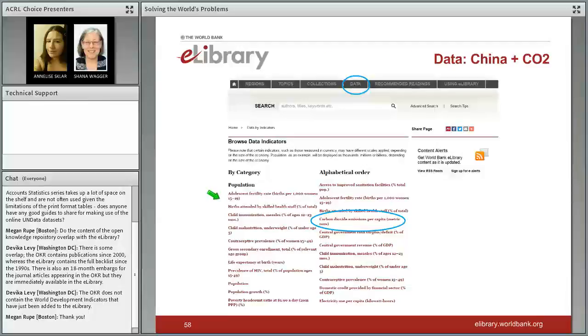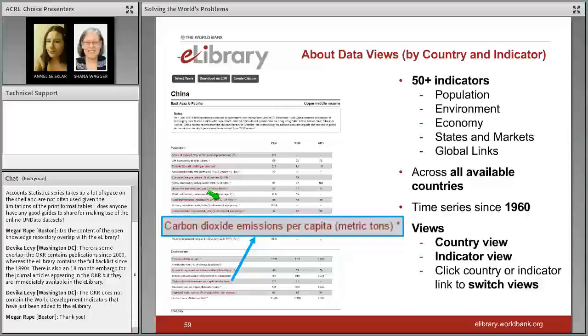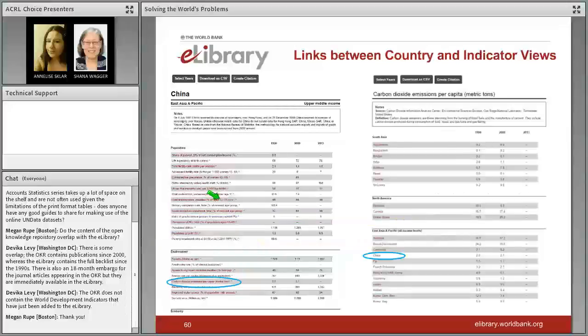So just to really quickly finish with the data, I'm going to skip ahead one. When your student has chosen carbon dioxide emissions, they will get this particular data panel. What this shows is a time series of this particular indicator across all countries. And again, you'll see that China's here. And then we're going to jump to the left. If the student had clicked on China here, it would have toggled to this view. And here you have China, and you have all of the data in a time series about China.